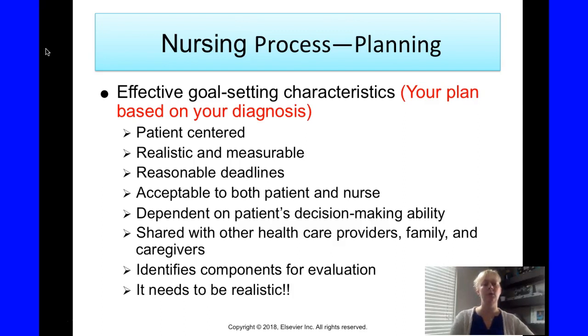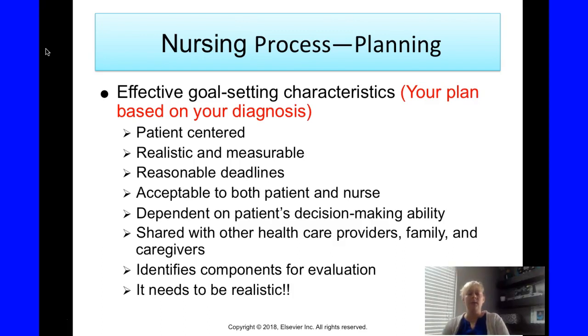Now that you have your nursing diagnosis, you can take that diagnosis and now you can make a plan. So making the plan, that's one of the most challenging parts of it. I think planning is the most challenging because you have to set goals. So your goals need to be obviously patient-centered. They need to be realistic. They need to be measurable. And I'll show you some examples in a little while. They need to have reasonable deadlines.